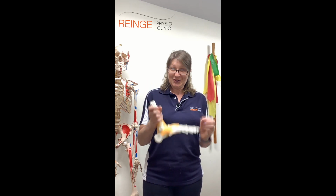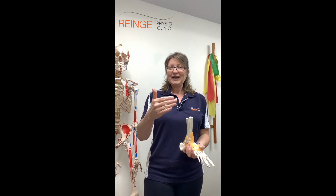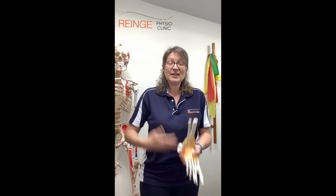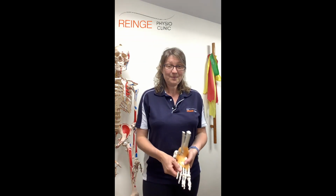So what I want you to do is to not allow your leg to come in front of your body when you are running. What I want you to do is try and keep that leg aligned with your hip. So you're literally running like that. That means your cadence has to increase. You have to turn those legs over much faster. But if you, in the corner of your eye, can see your foot in front of you, then the chances are you are heel striking. And we want a midfoot strike where the foot should land much more underneath you. So that's your task for the week.